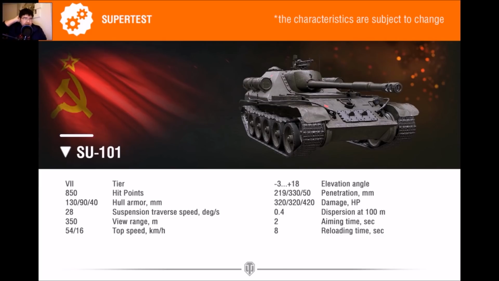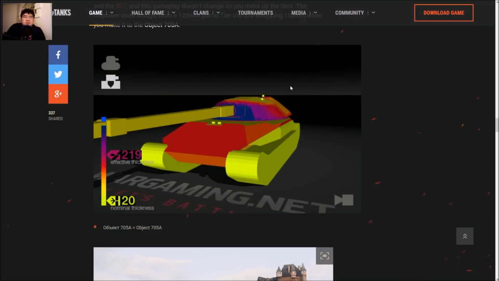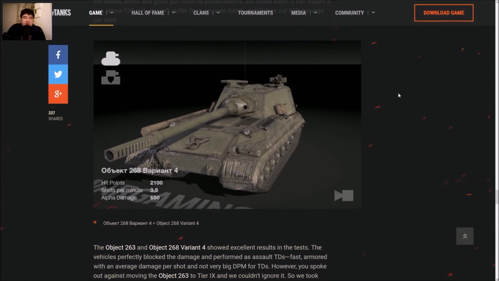SU-101 does not get changed to tier 7, but they did change the armor of this vehicle, so you cannot preview it, but this is the original stats, or original super test initial iteration stats. They did change the armor to 130 at the front, rather than 90, so I presume this thing could take more hits at tier 8 now, but they don't give us the actual armor viewer on the main webpage, so we don't know. They only give us the Object 268 version number 4.